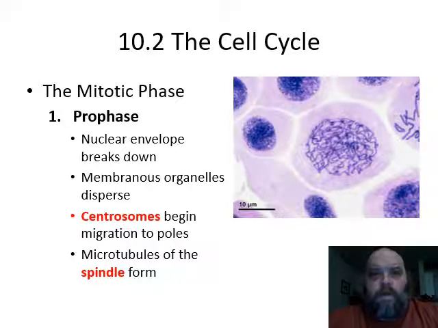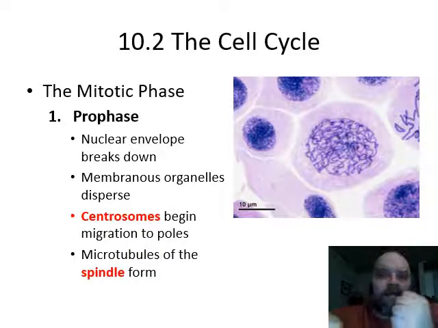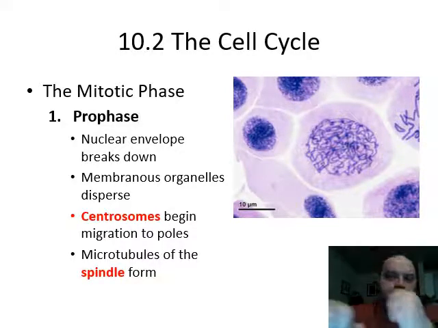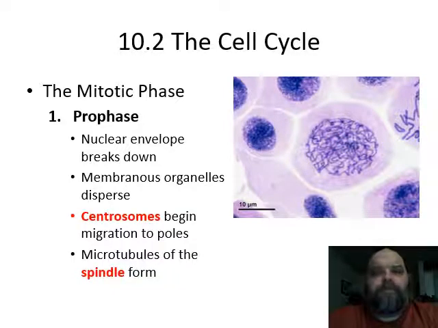Centrosomes, which are large microtubule formations, begin to form. They begin also moving to opposing ends of the cell. These are going to act as anchor points so that the chromosomes can be pulled apart. You need these centrosomes, these anchor points, because think about it. Last time you were standing on ice or floating in a pool, did you ever try to push somebody? Well, you push them, they move, you move.